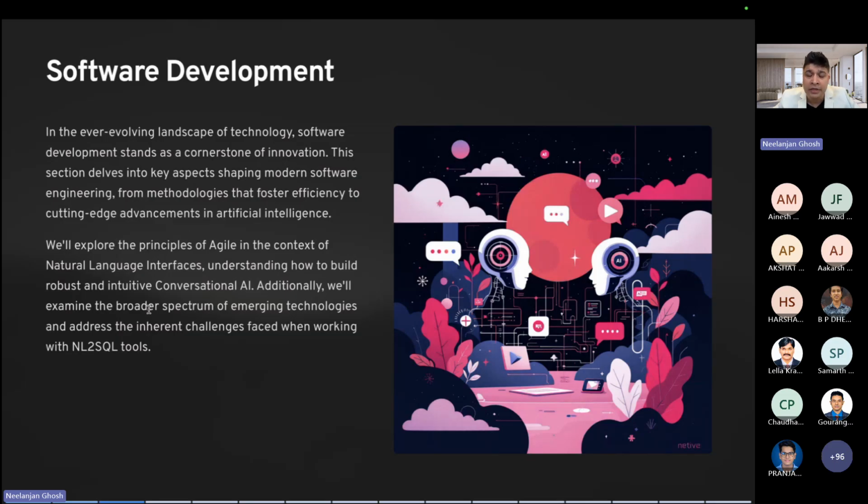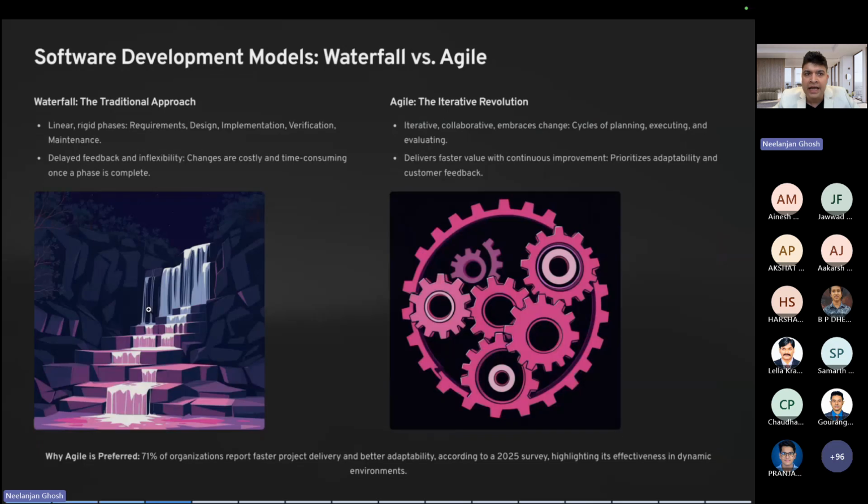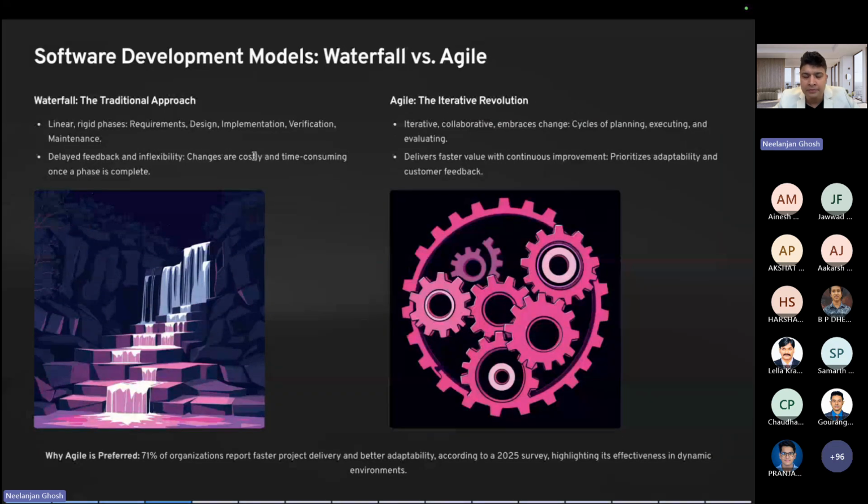So right now in the development of a product, you must have read about the traditional waterfall model versus agile. In the industry, we always use agile, because the traditional waterfall model is very linear, right? You gather the requirements, you create the design end to end. Your requirements have to be frozen in order to get into the design phase. Once your design phase is done completely, you get into implementation.